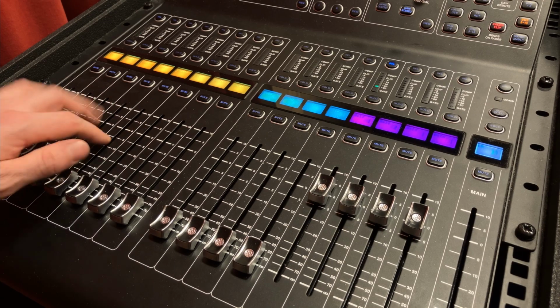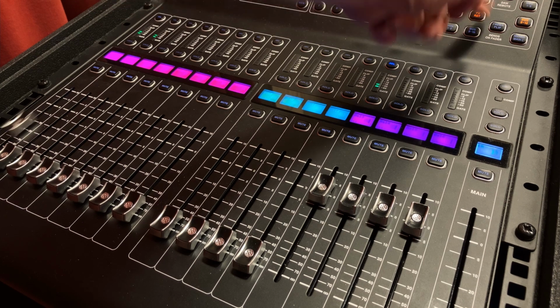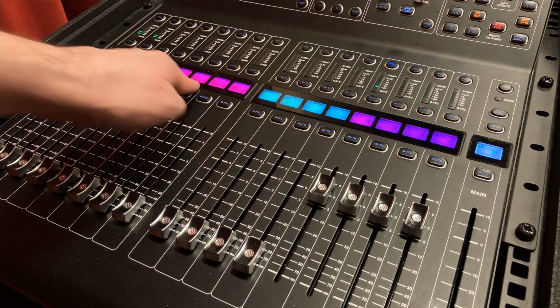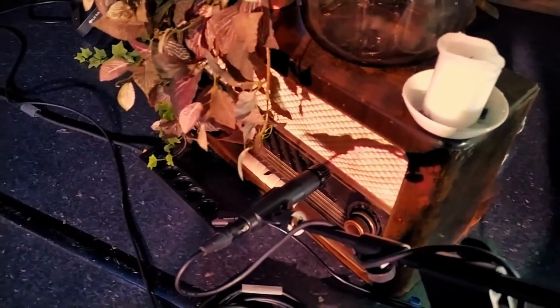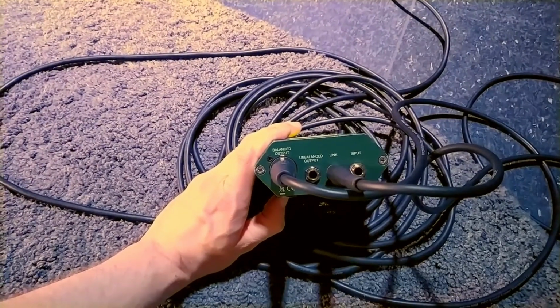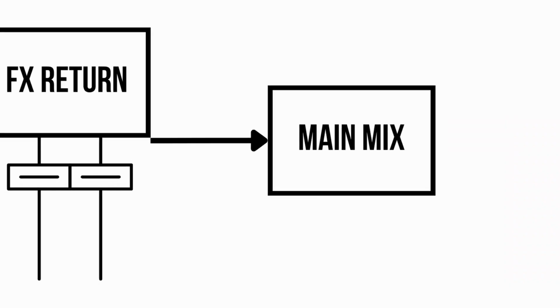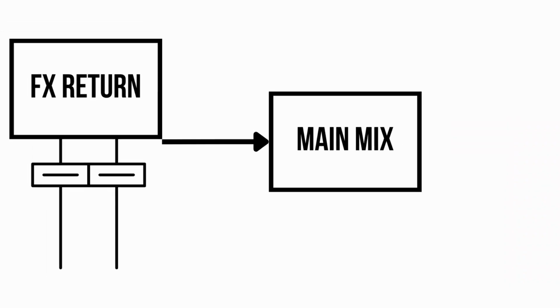So where does this output of the effect go? It goes into input channels on the mixer, specifically inputs that we would call auxiliary returns or effects returns. These are channels that are not available for us to use for microphones or DI boxes or any kind of external input. They're only available for rerouting things like effects signals inside the mixer, and then we can send these channels out to the speaker system just like any of our other inputs.